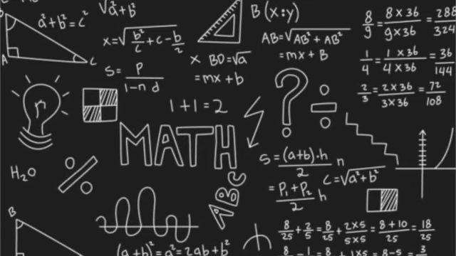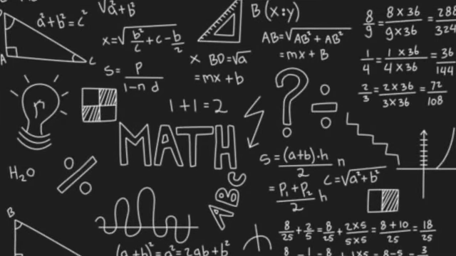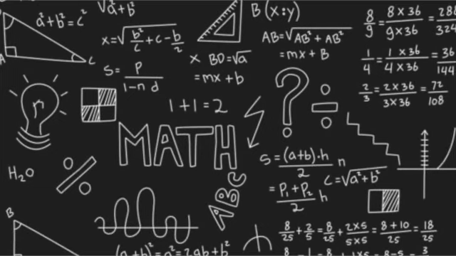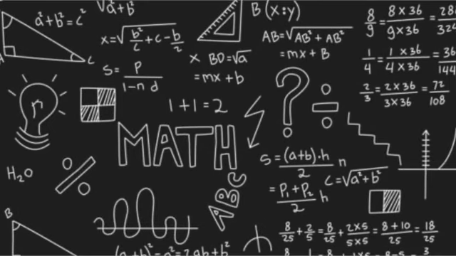So what is math? Well, math and mathematics are the same thing. You may hear some people refer to it as the mathematics or math. Either one, the same thing can be said of each. It is the study of numbers and how they are related to each other and to the world in which we live in.